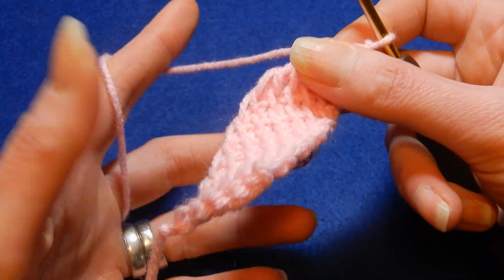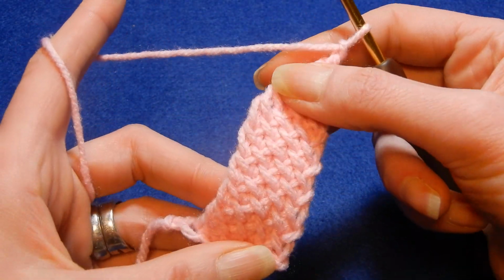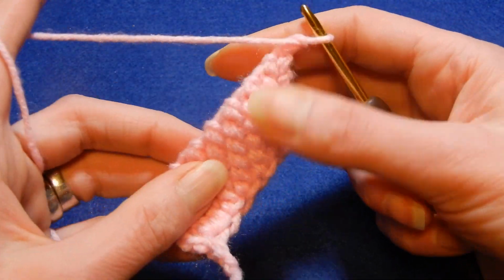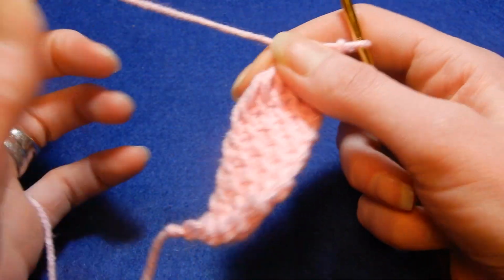It's really nice. And as a Tunisian stitch, it starts to kind of twist. That's why for a belt or a headband it's okay, because you're going to close it.